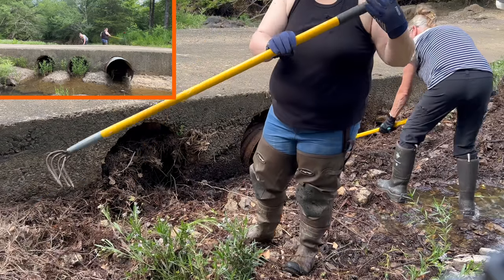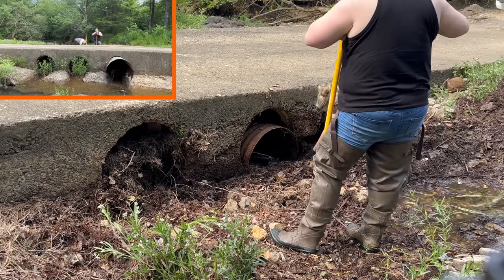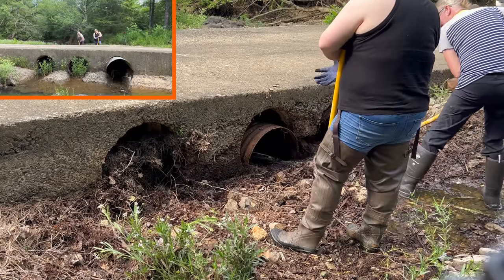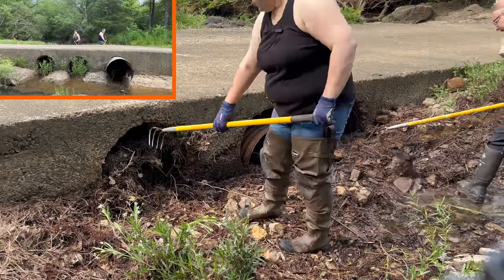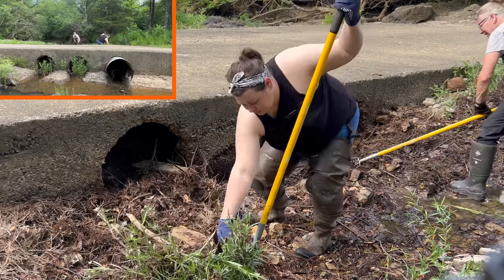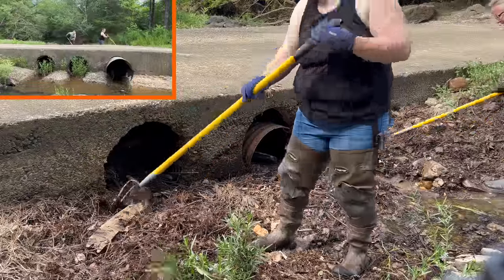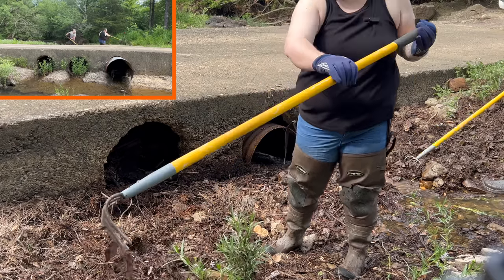Oh, come on, rock. I'm putting my hand down here, but I can't see very far. Yeah. I can't get that piece out. Should we try to just get some of this out? Yeah, I'm going to try to make a path here. Of course, it's probably good to leave this nice pool of water for the animals that come down through. I don't think it's going to flow too far. I'm getting a flow right here, though.